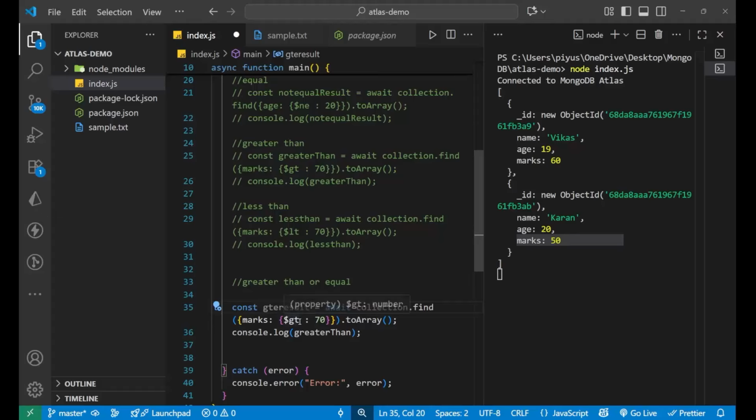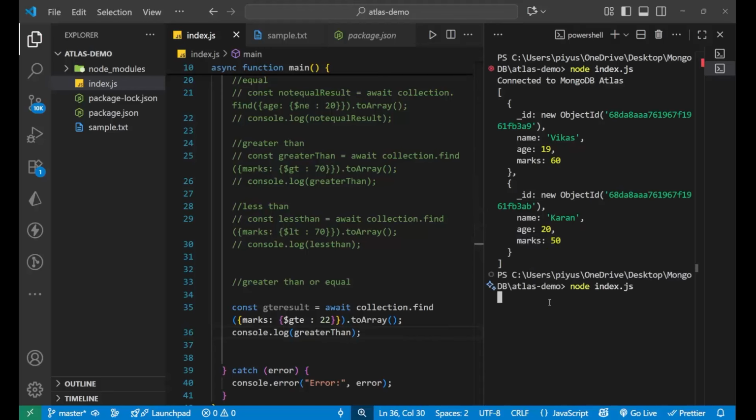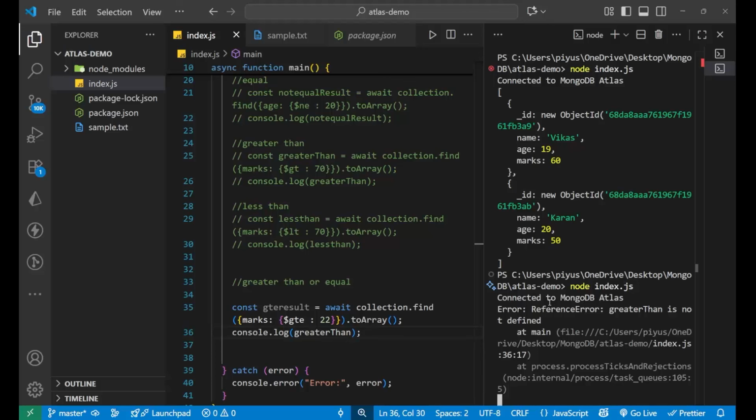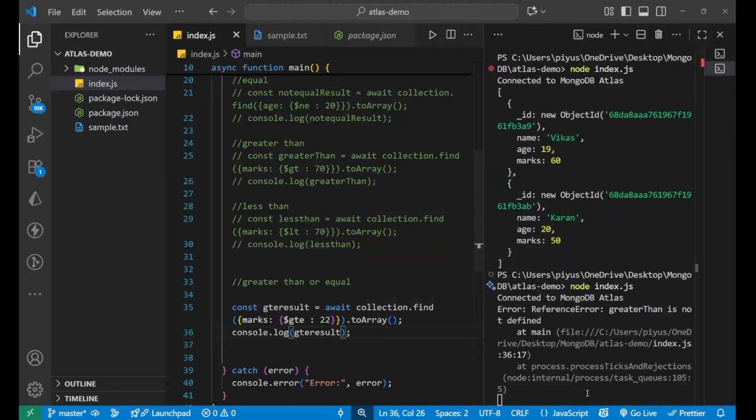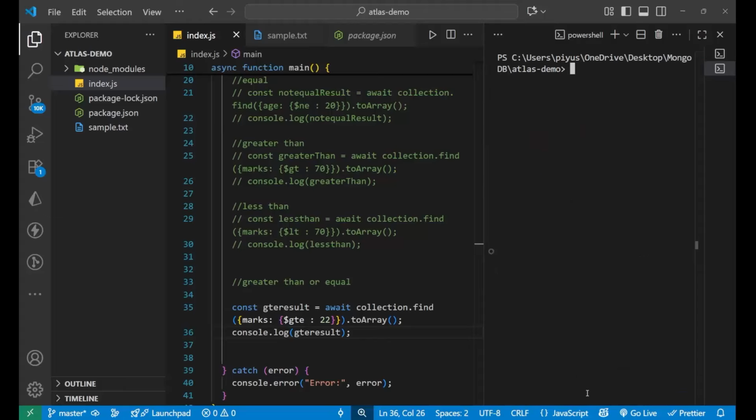And I want to filter where the marks is, let's say, GTE, and let me just give you something like greater than and marks is 22, right? So I want the strength where the marks is greater than 22. So let's just save it and go to the terminal, run it again. Okay, sorry, it will be GTE result, right? Yeah. So it should work now.